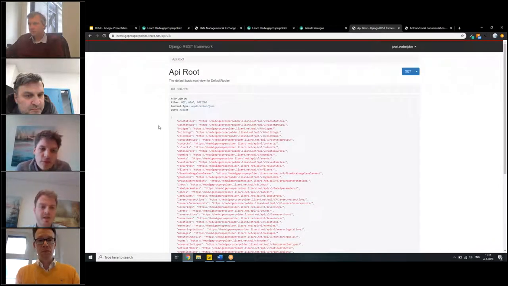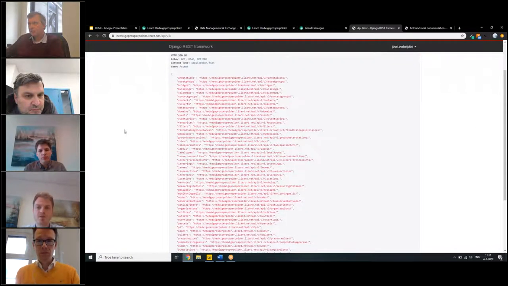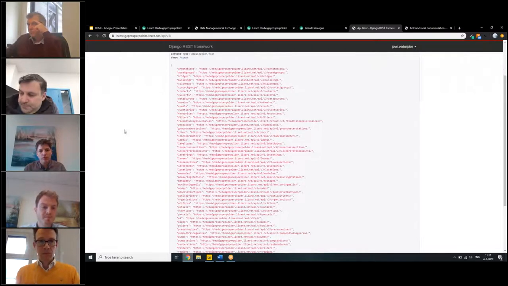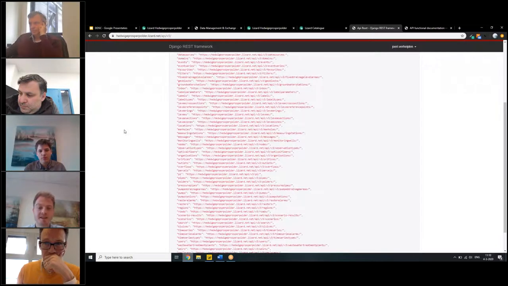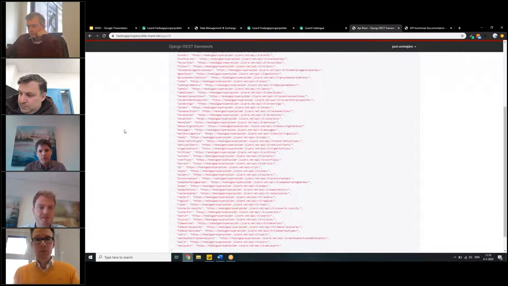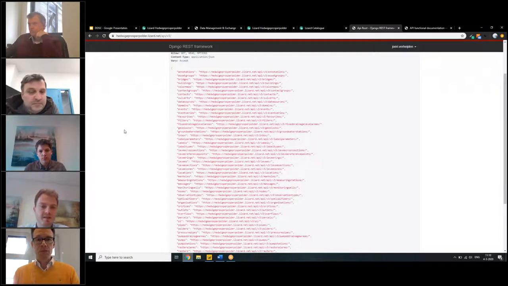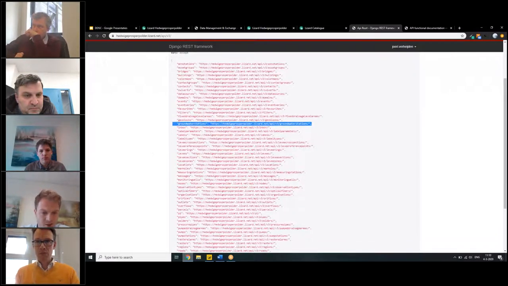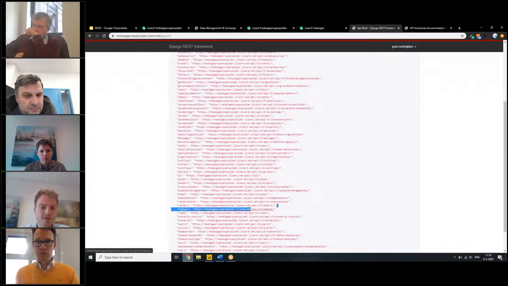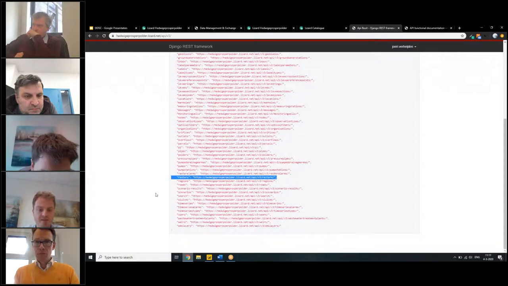So if you go to that URL, you will get a list of all available endpoints. And endpoints can best be translated to a locket, a place where you can find the data. For instance, for all objects that are available in the DDSC, we have a separate endpoint. For instance, we have a groundwater stations endpoint or a measuring stations endpoint. And here you will always also find the rasters endpoint that can be used to ask questions to the API with regards to rasters.